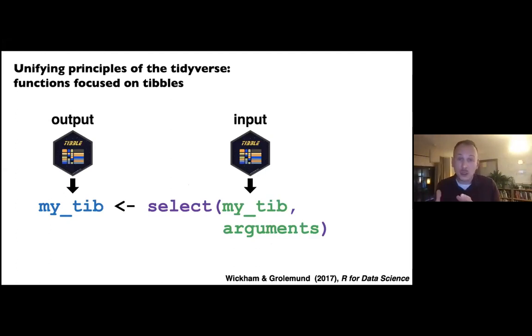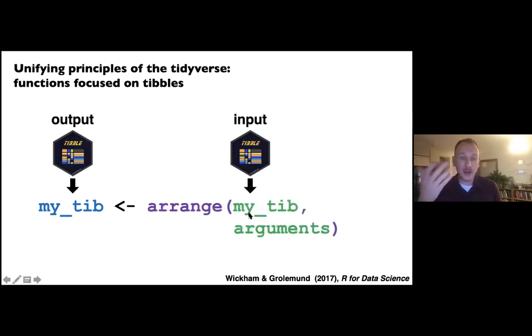That's different from a lot of the base R functions, where oftentimes you're operating on columns and then you are operating with vectors and so on. Here everything is organized around spreadsheets. And that means that with this basic structure, the first argument of every function will always be a tibble, which is the same across many, if not most, of the tidyverse functions. So for example, rename operates on a tibble. Arrange operates on a tibble. So always the first argument will be the input data frame.